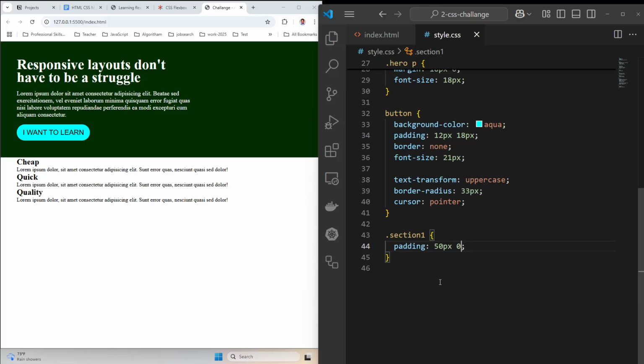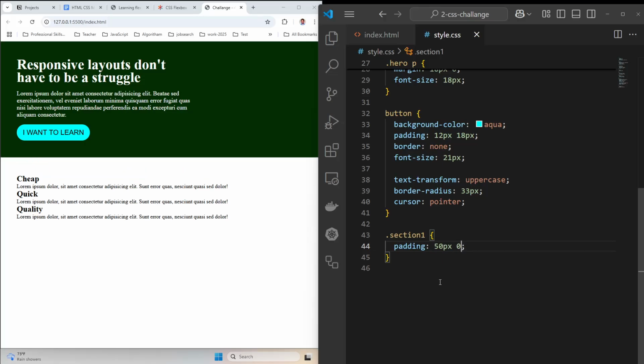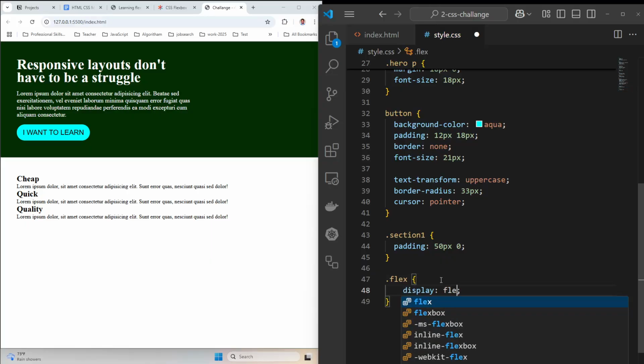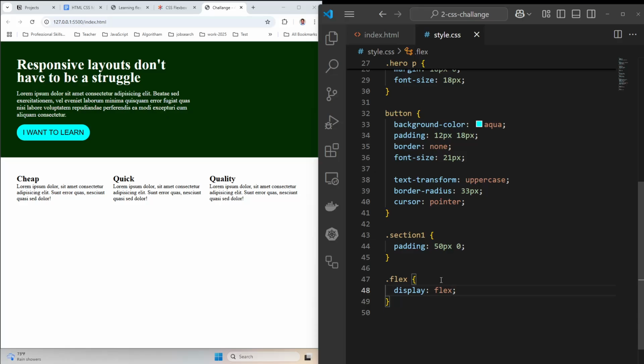Now I have a class called flex, that is a parent box, and I will do display flex. Then I want text to be center, so text-align center. Text-align is normal CSS for the text, you have used that before.